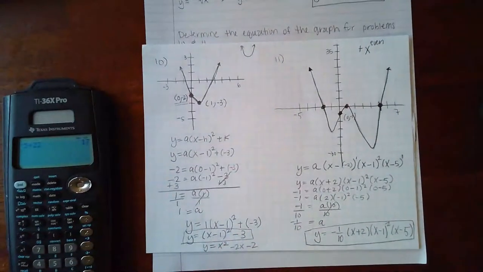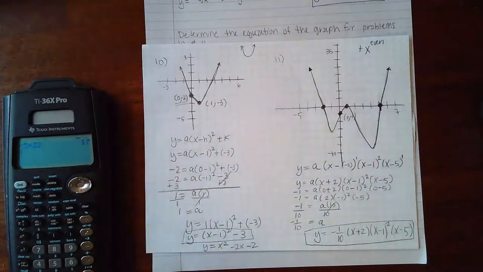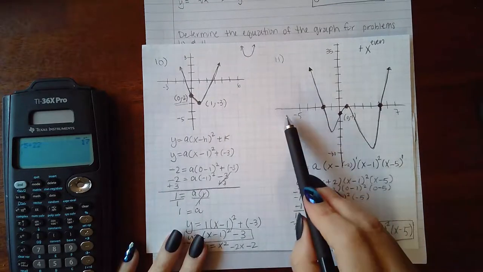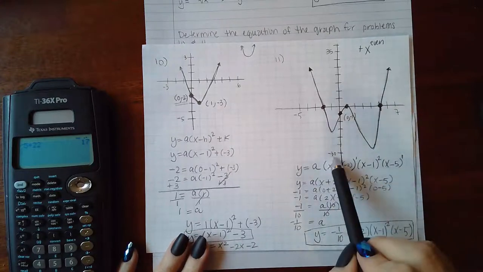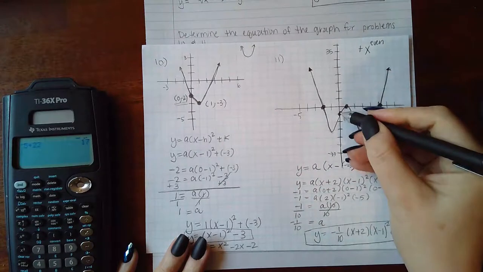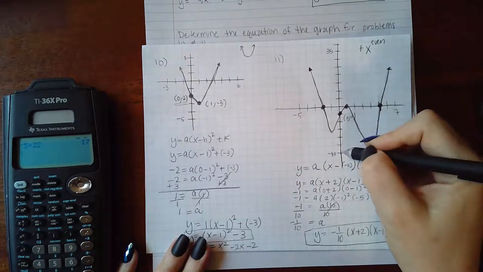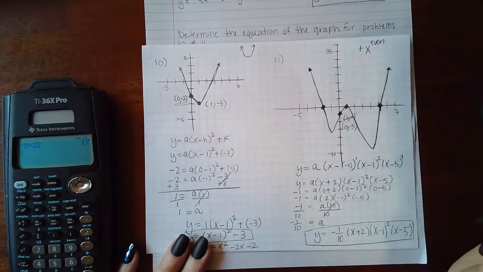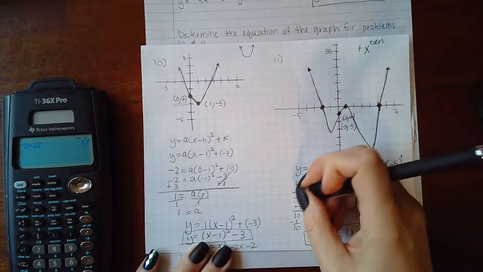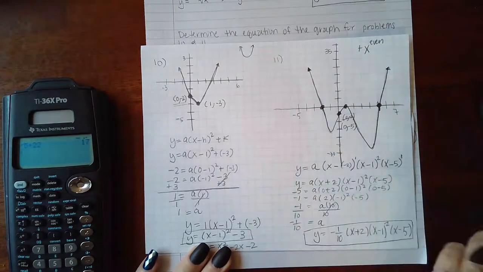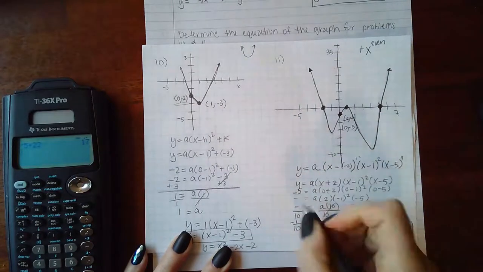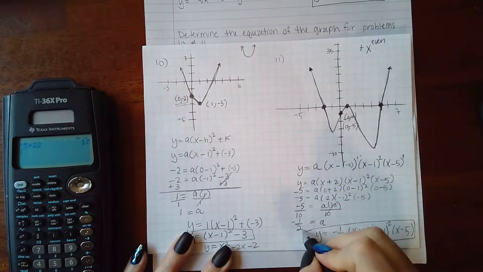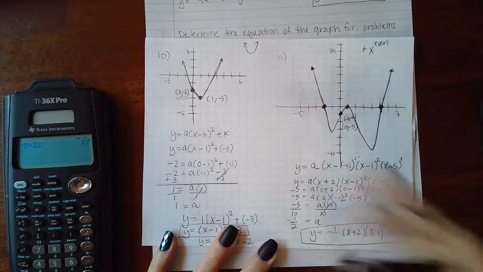I am realizing that I made a mistake here, so this is going to affect everything, but I'm not going to erase everything. I noticed that even though the x coordinates were going by one unit, this here said negative 30. The coordinates to this point were not 0 and negative 1, but 0 and negative 5. When I plugged in my y value, I should have been plugging in negative 5, which is going to affect the a. When I divide 5 by 10, I actually end up getting the a value of 1/2.